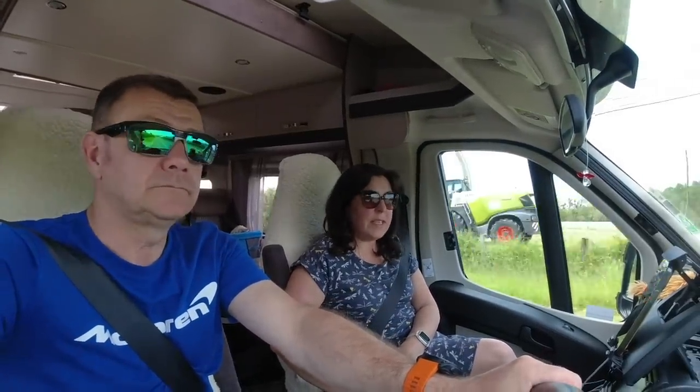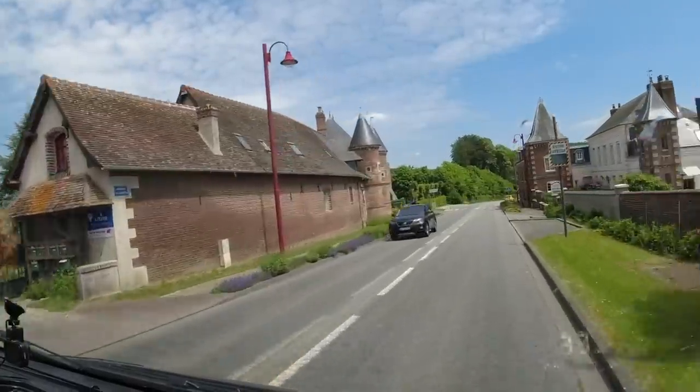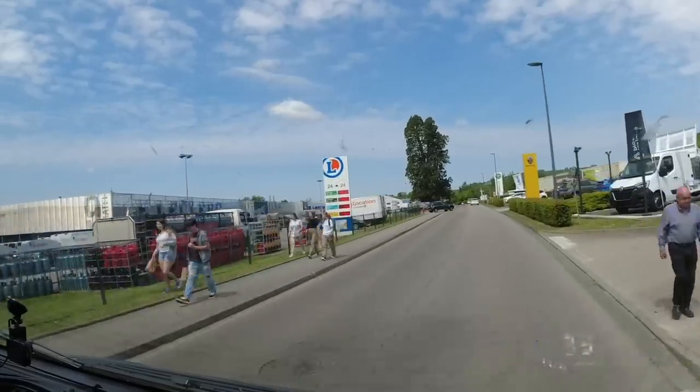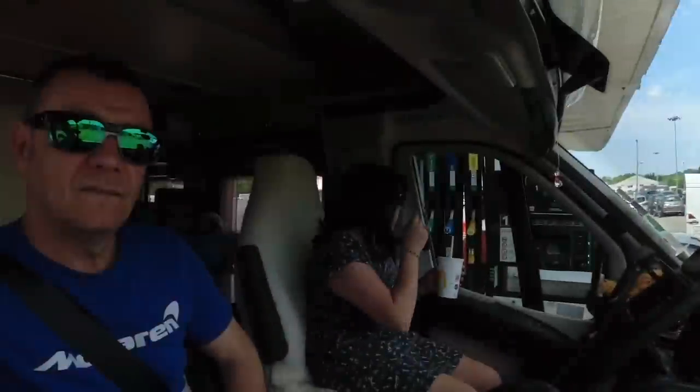Well, it's the first time now on the little roads after coming off the ferry, innit? Yeah, we're just having a detour to pick up some diesel. This Blow Pump sat nav is really good because all you do is pull off the route that you've got in and it says reason for detour and you can select petrol and it's just routing us now straight to the petrol station.